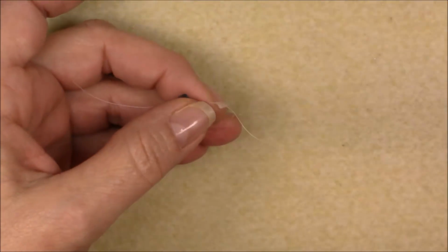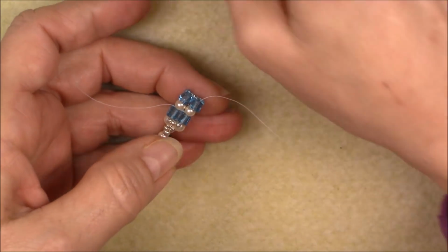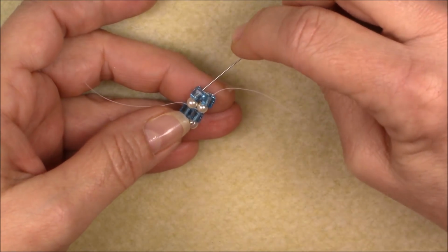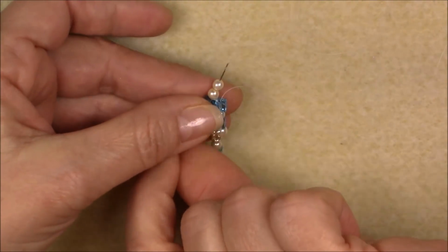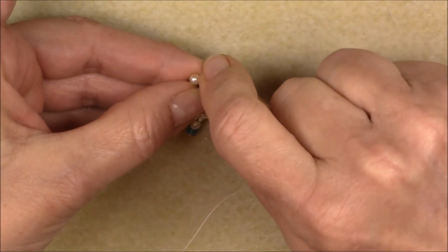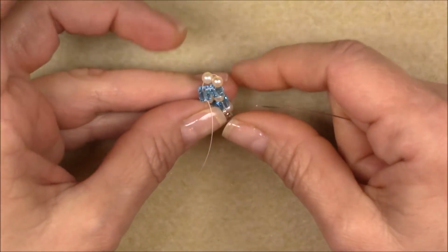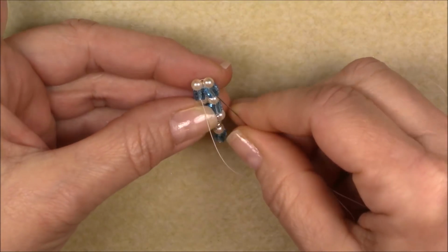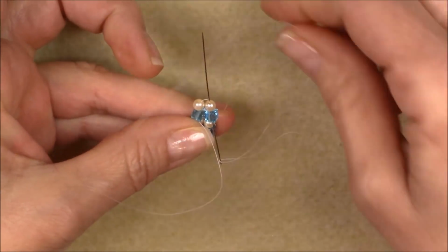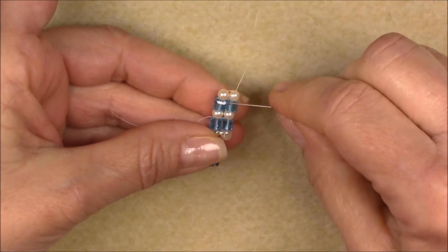Now we're going to move to the top of the earring. So we're coming out of the crystals, we're going to pick up 2 pearls. We're going to go down into the next crystal. So we're coming out here, we're going to go down into this one and pull the pearls down so that they lay hole side up next to each other. Then we're coming out of the crystal, we're going to cross over and go into the crystal next to it, here, and up through the pearl on top of that crystal. Everything's going to loosen up a little bit, that's okay, we'll tighten it. As you come through, pull your thread tight and that will straighten out these 2 crystals here.